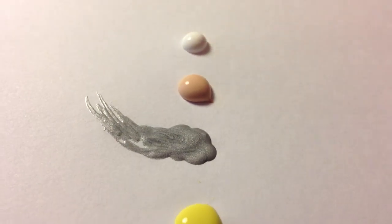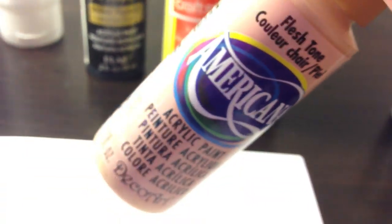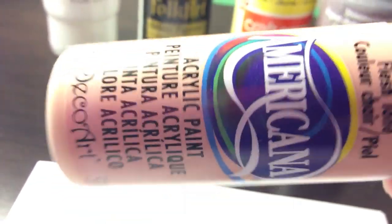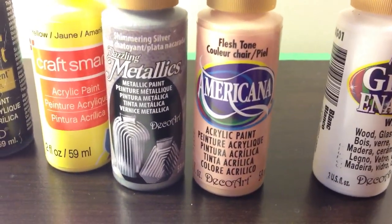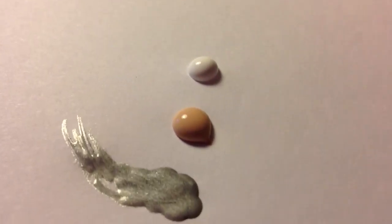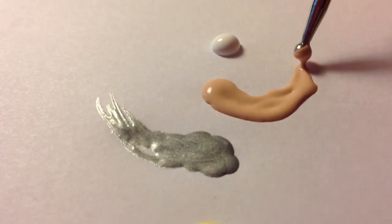This next one is Americana paint — the kind I own the most of in my collection. It's really good quality. It needs just a tiny bit of water, like literally a wet paintbrush dipped in is more than enough. On paper, it doesn't hold its shape — it forms into a nice little bead and spreads out nicely. Great coverage, not too thick, not too thin.